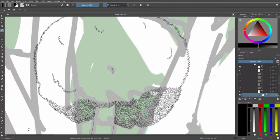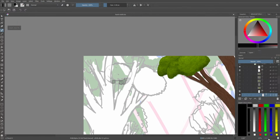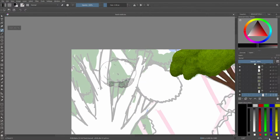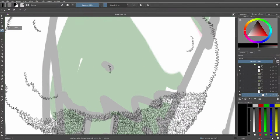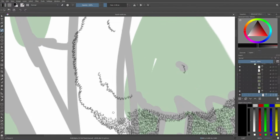Why are we going to be drawing on this, and why am I drawing like this? It's because of getting the tree parts, giving the tree parts a more natural look. I'm probably going to be doing that more, so I'm probably going to be redoing the whole tree part, because I learned that I need to do that, so therefore I need to do it anyway. It will cause a lot of troubles, yes, but it will give me a better effect later on. I'm just a little bit sad that I need to do it. That's for sure.